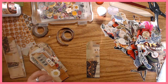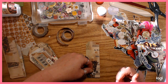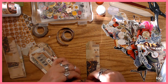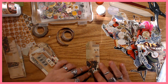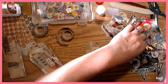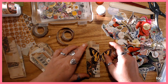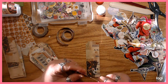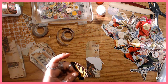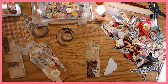So yeah, honestly, a lot of these, I really just want to add something minimal. And a lot of them are going to wind up with some kind of label. So that's just a little flowery thing. And then a lot of times I like to just add part of something, like just the wing of a butterfly, or exactly half of a butterfly. And this is one of those chipboard butterflies.